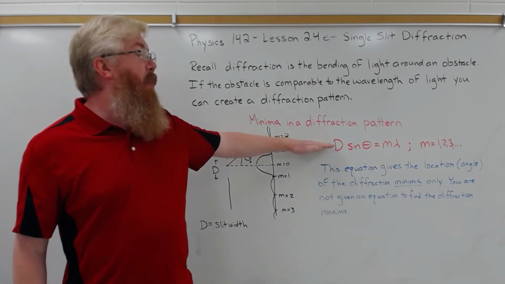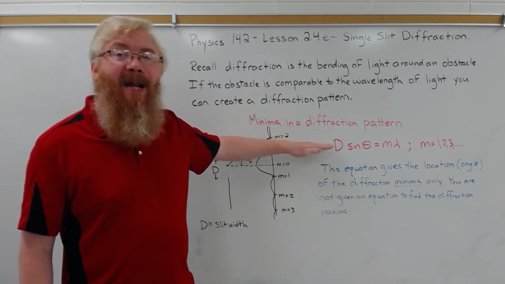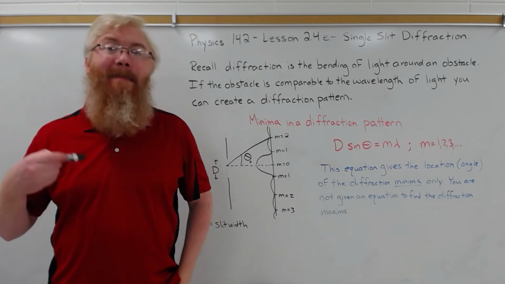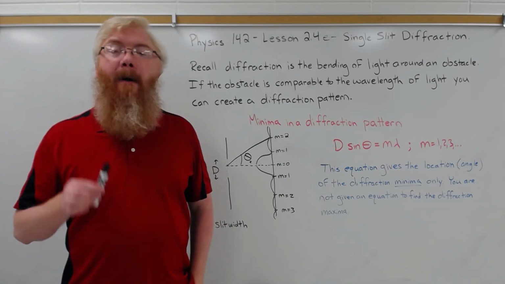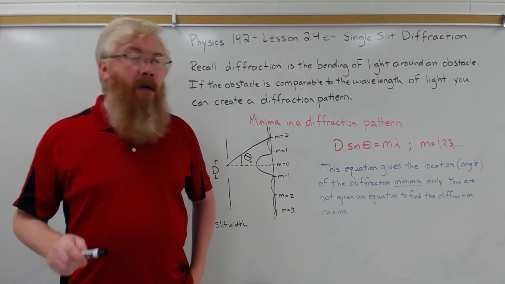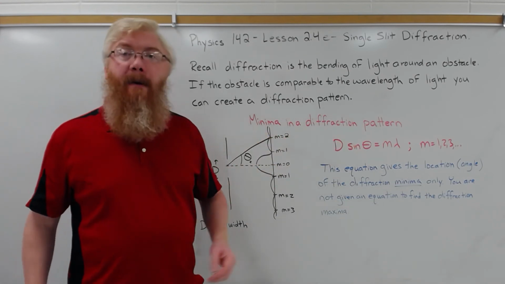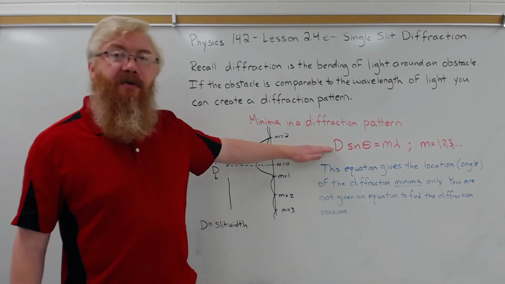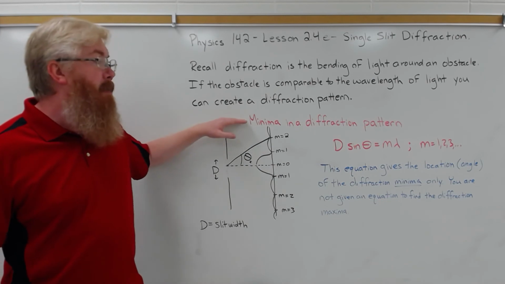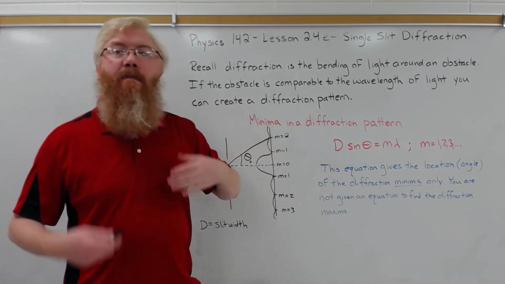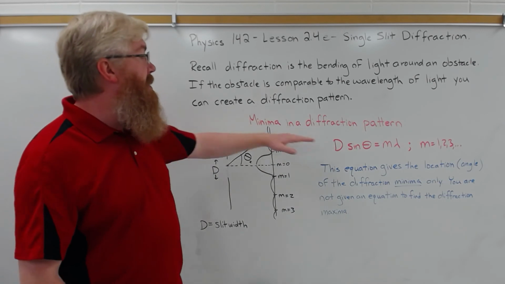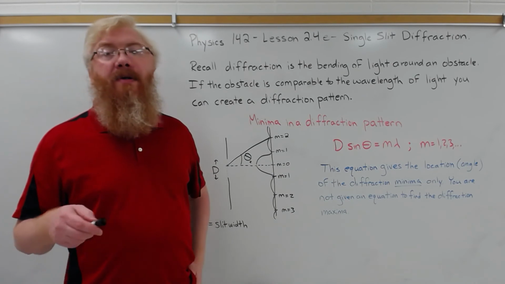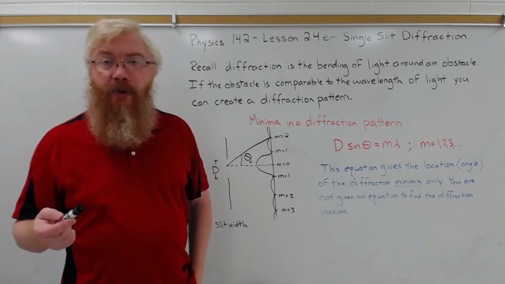So here's an equation that gives you the location of the diffraction minima. It looks very similar to the equation that gives you the interference maxima for a two-slit interference pattern. That is an important distinction to make. The small d version of this equation gives you the maxima location for an interference pattern. This equation that uses a capital D gives you the minima. The small d gives you the maxima in an interference pattern. The big D gives you a minima in the diffraction pattern. And then, of course, you combine these when you look at actual two-slit interference.